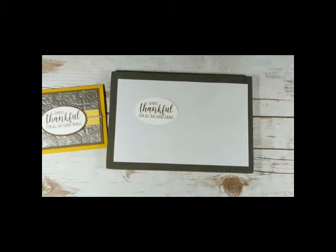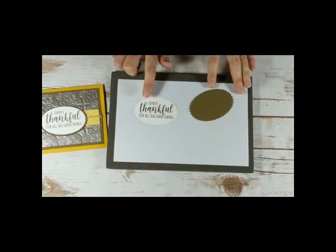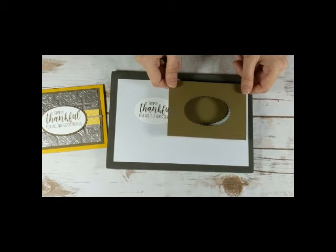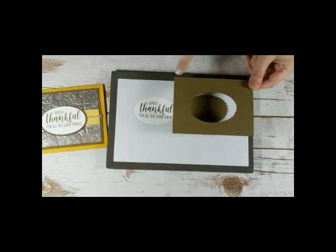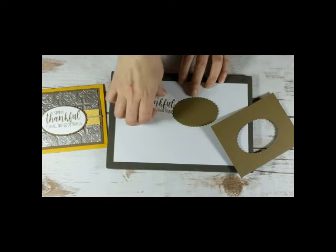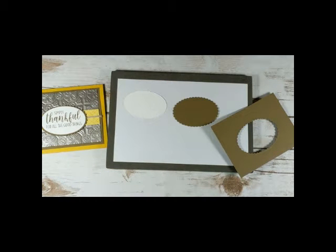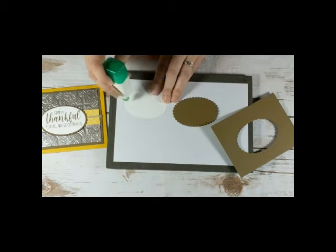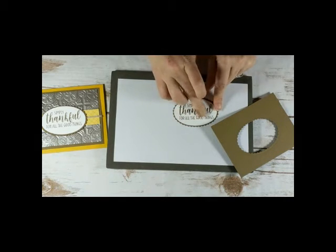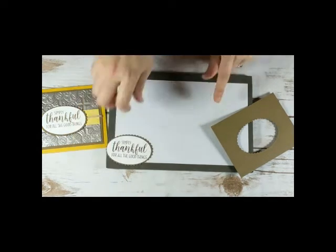Then what I'm going to do is just layer that up on a scalloped oval from the same set, the layering oval framelits. They cut out just a regular oval shape and they also cut out a scalloped oval shape. So that's a great framelit set to invest in. And I actually cut out the scallop from the border of my card base. I have showed that before, but I always want to re-show that again. It really saves on your cardstock. So we'll just add this on with a little bit of liquid glue. I'll put that to the side.